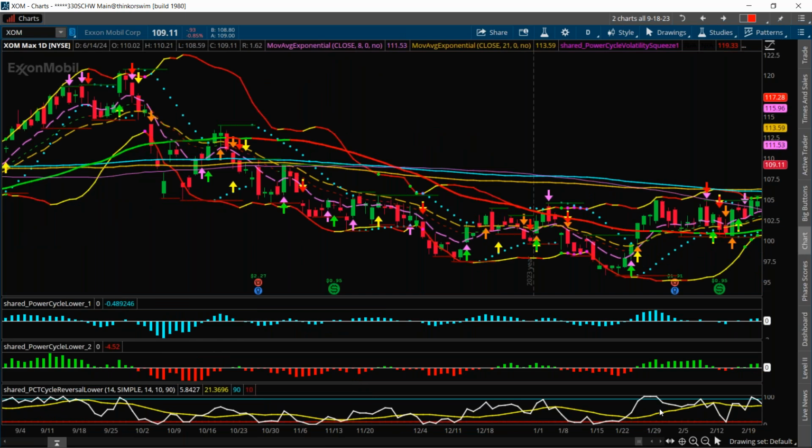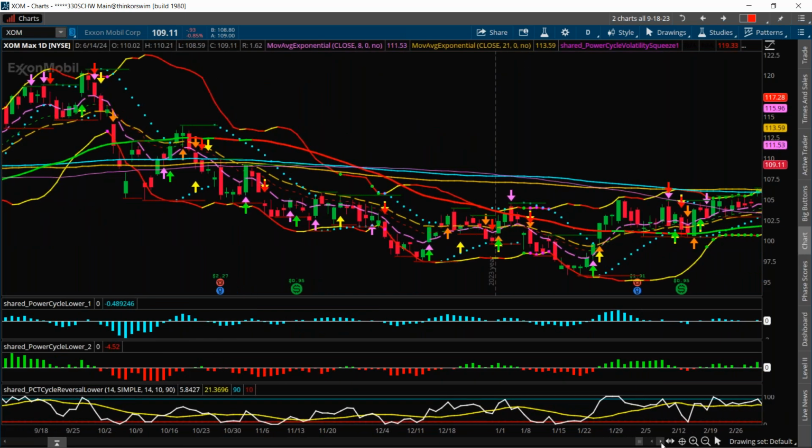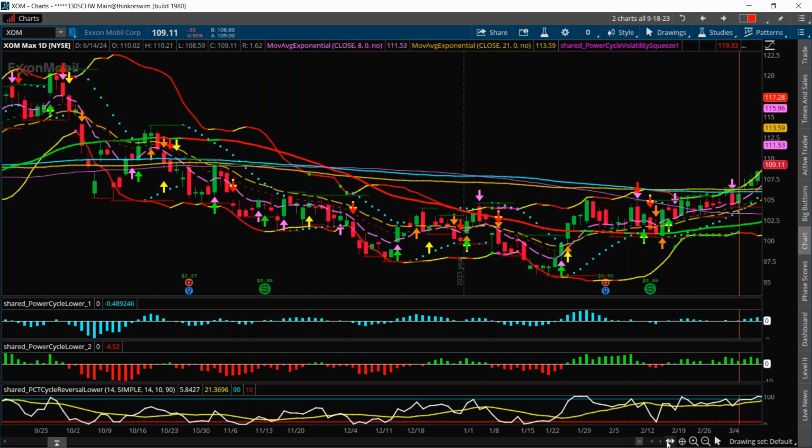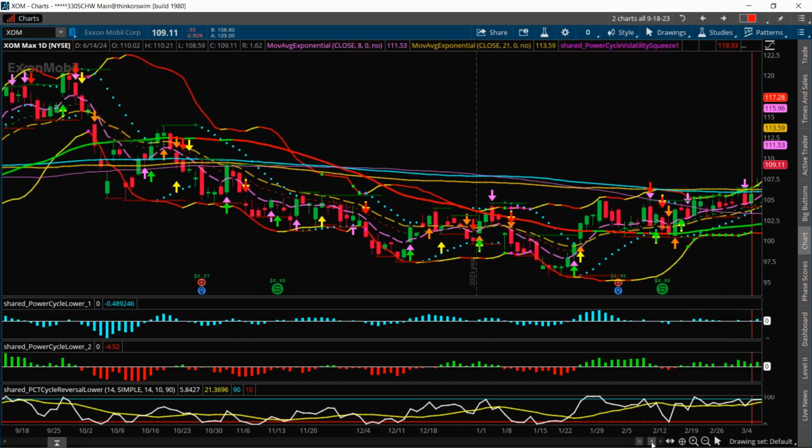So you can see that Exxon, I'm just trying to show you what I was thinking at the time. Okay, so first off, you could see that Exxon had a pretty good move down, right? So these are the moving averages I like to track. The blue one is the 200-day. It's a daily time frame. Below that is the 100-day, that purple, and then the 150. So a lot of moving average resistance right there, right?